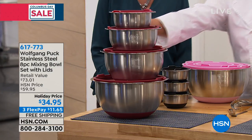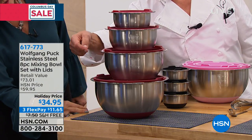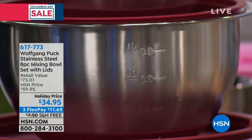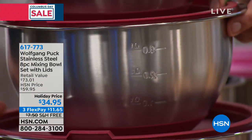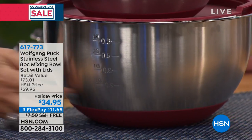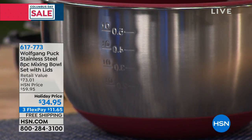If you get a close-up on this side you can see the measurement markings. The last one has it on the bottom. So if a recipe calls for a quart of water or milk, you have the measurement right there. Another great feature is that they nest together — nobody has too much space at home.